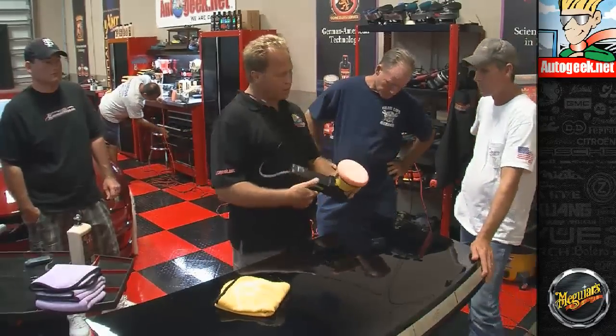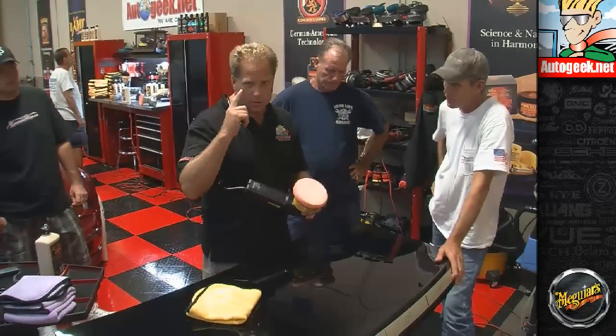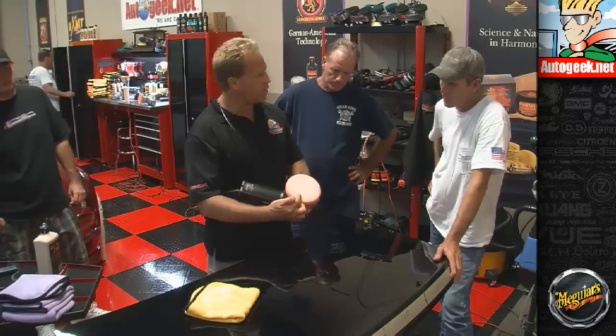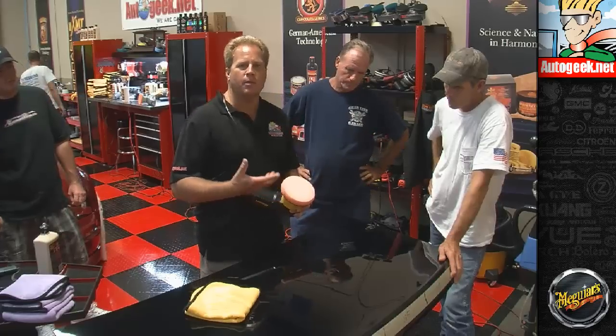Now at this point, what we have on the face of this pad is, because this is an aggressive compound, we are abrading the clear coat. The clear coat is clear, so we can't see it, but there is clear paint on here, plus there's spent product residue, like the carrying agent. The abrasives might not break down, but they're embodied in a lot of other ingredients and they become spent.